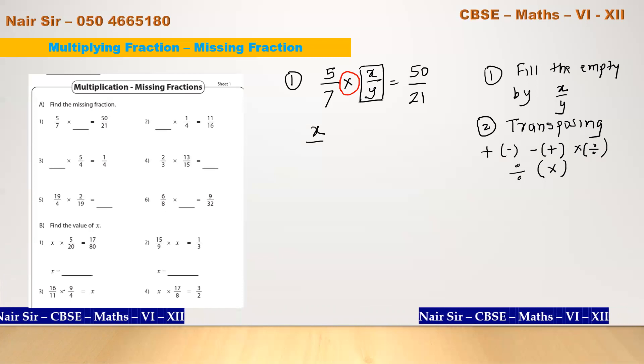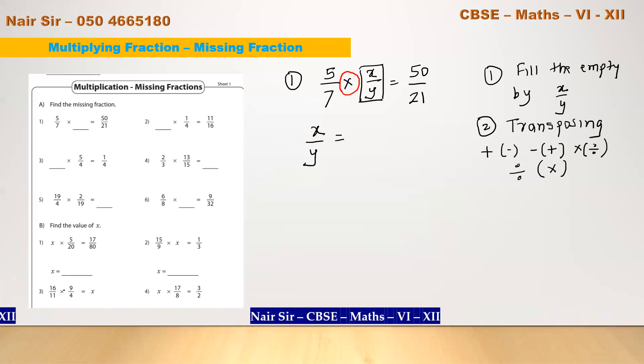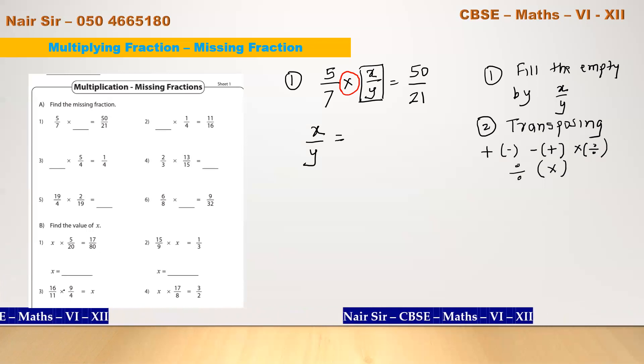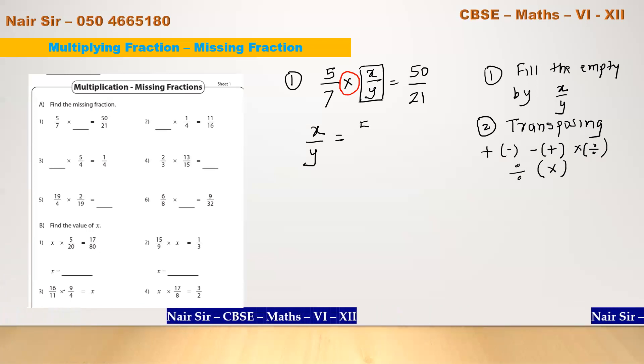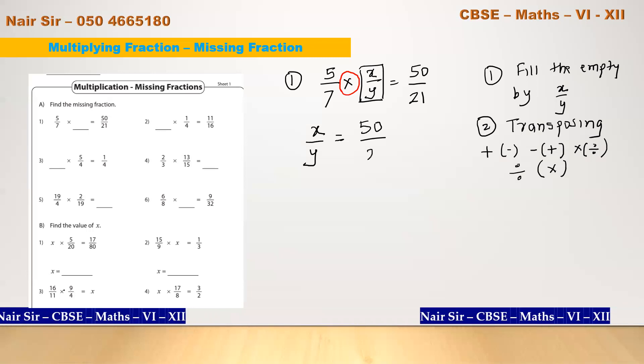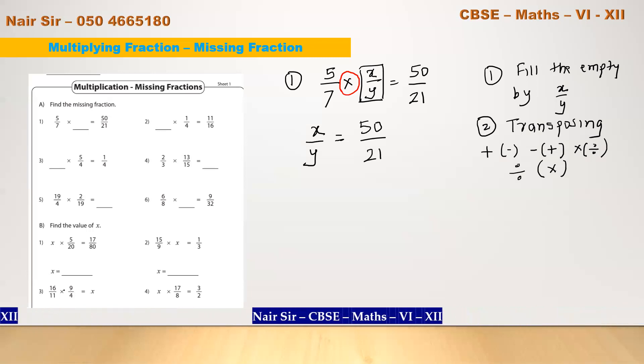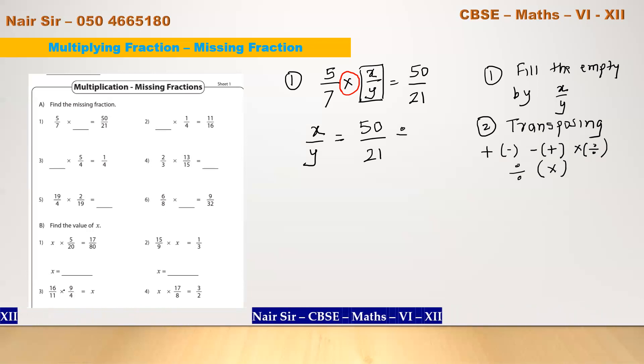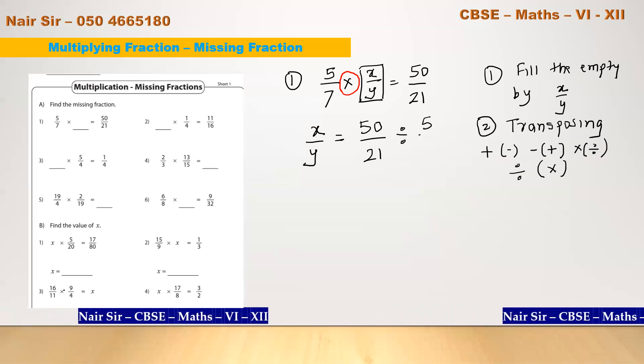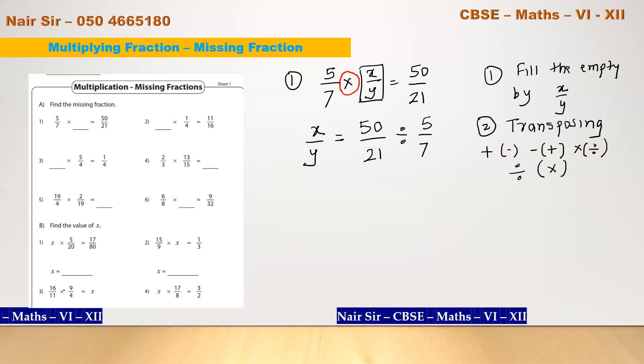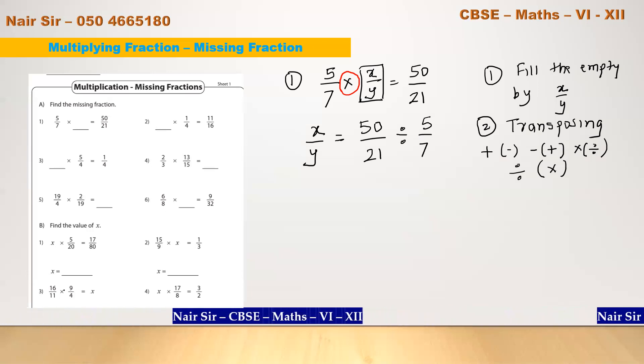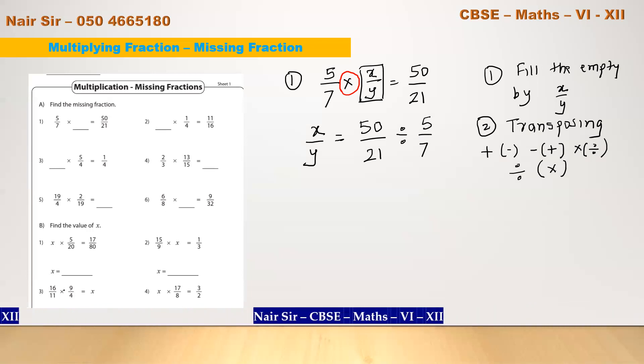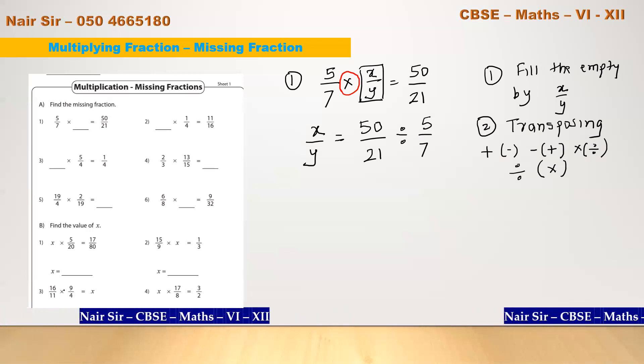So what I'm going to do is I'm going to write x upon y as it is, equals fifty upon twenty-one. He is on the first in the right hand side, so you are not going to change his location. And what is this multiply? What is opposite of multiplication? Division. Initially, whenever you're doing the step, go slow. Understand the concept, and then you can do it fast. Don't try to do first time only fast.